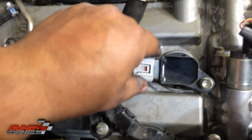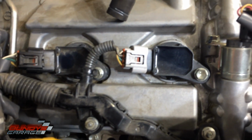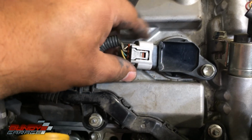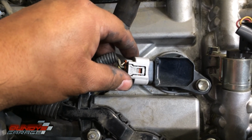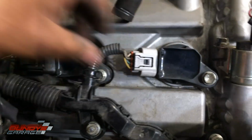This is very important. When you guys plug in the connector back for the coil pack, you got to make sure that it clicks. You hear a click, and then you got to double check it by tugging back on the connector to make sure that it's in place, because if you don't get this correct, you'll put everything back together and fire up your engine, and you'll have a misfire. So don't let that happen. So go ahead, click it in, give it a good pull back, staying.